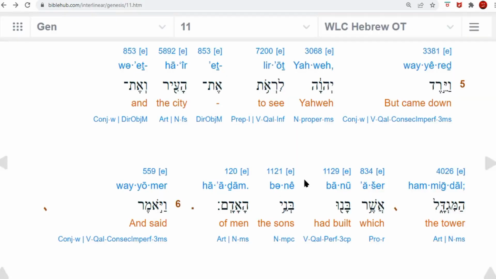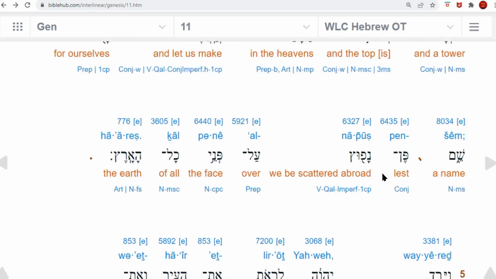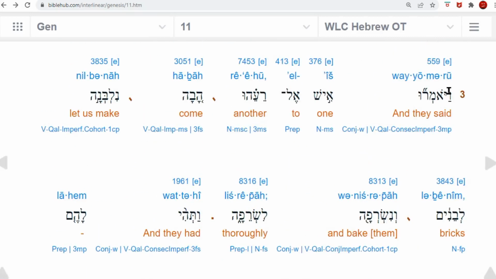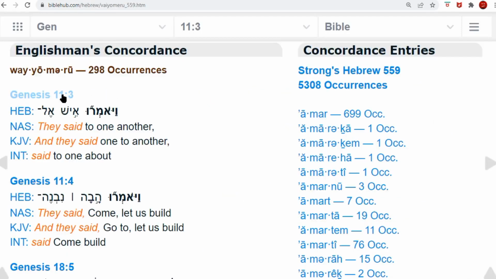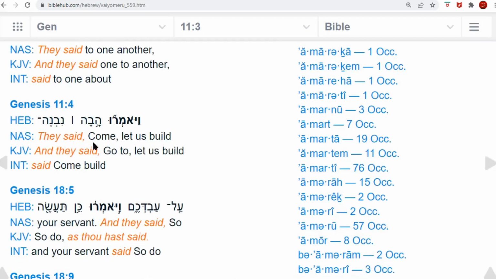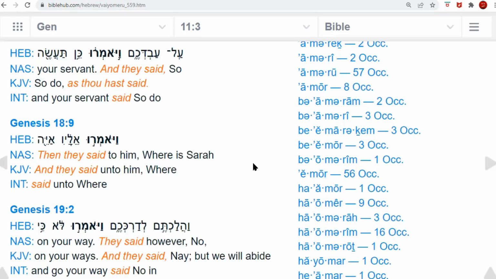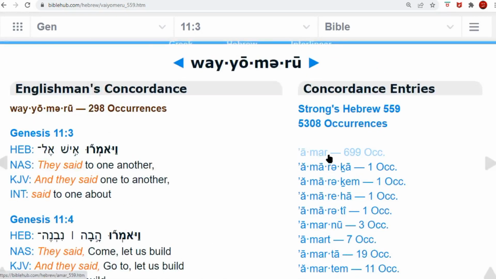But the key word to understand this comes in the lines before. And it's in both these lines here, and both 3 and 4 start with this, and they said. And this is the first time this word comes up. It looks like, you know, yammer too. But you see, this is the first time it comes up in Genesis 11:3 and 11:4. And they said, they said, they. So it's not he said, but this is all the list of words.